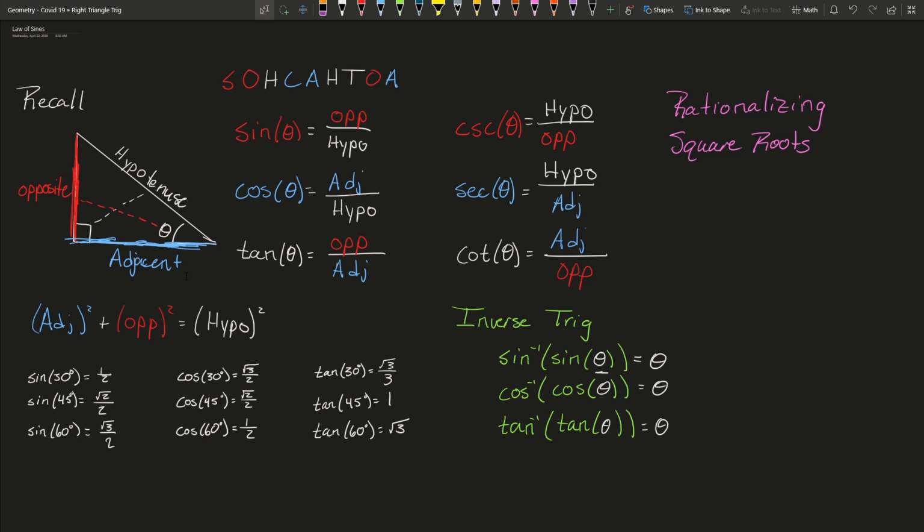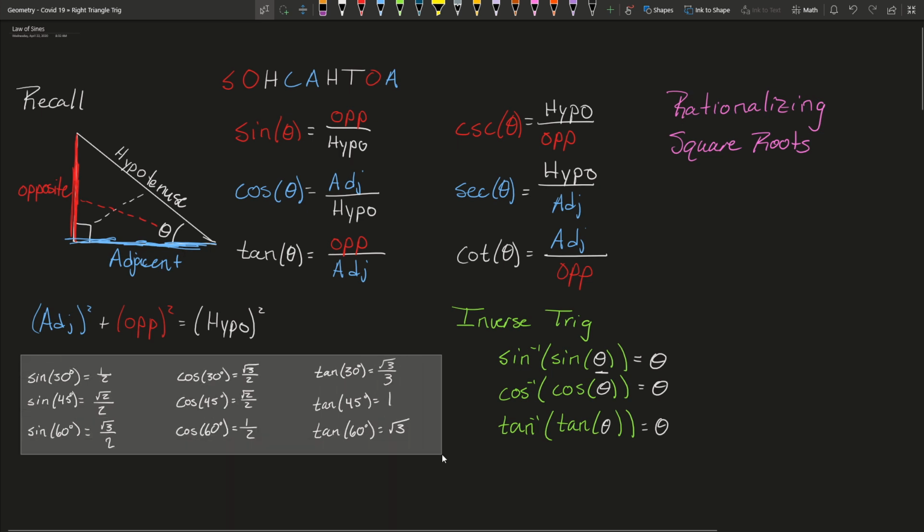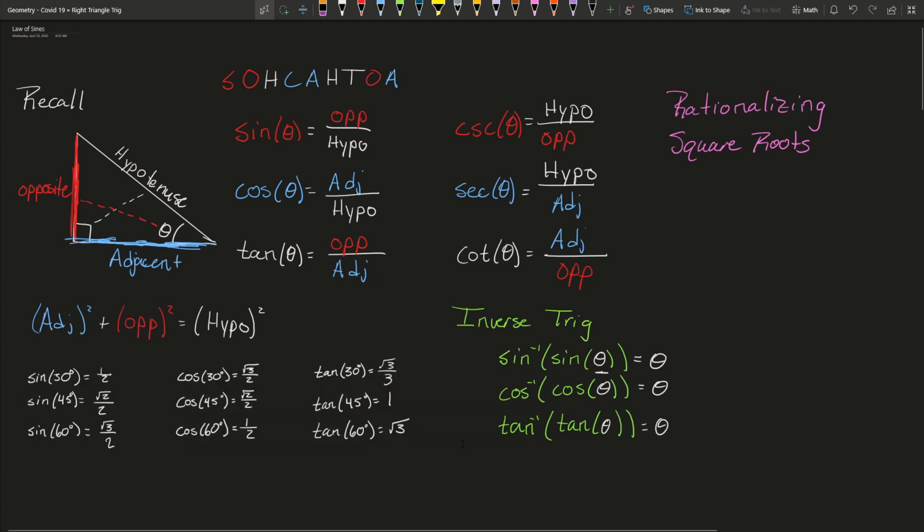And in general, since the beginning of this chapter, we've been rationalizing and dealing with square roots, which is probably, honestly, the most confusing part in all this. It's not necessarily straightforward. There's not always just one way to do it. But that part takes practice, which is what we're working with. And then we've had problems dealing with angles of 30, 45, and 60, in which case we're using these values. So that's a quick recap. It seems like everyone's getting this. And if you aren't, we can ask questions about it a little bit later in Teams, okay?